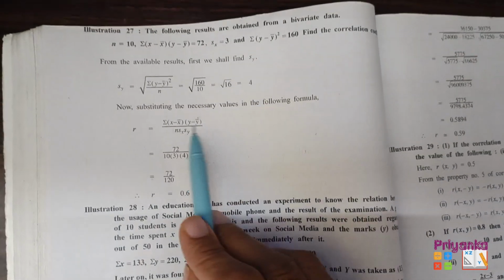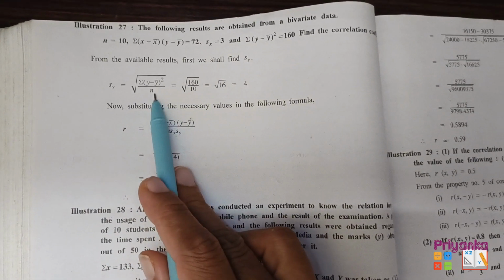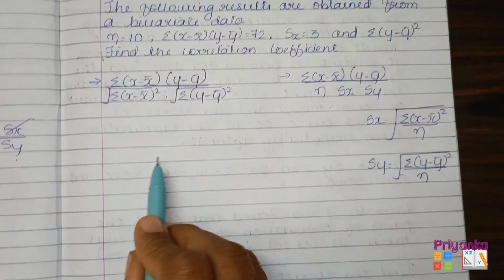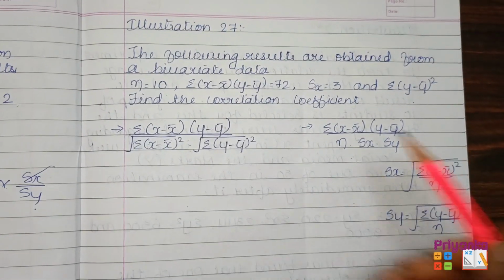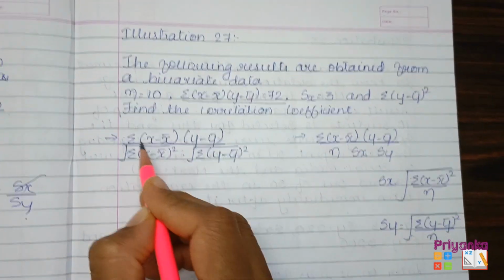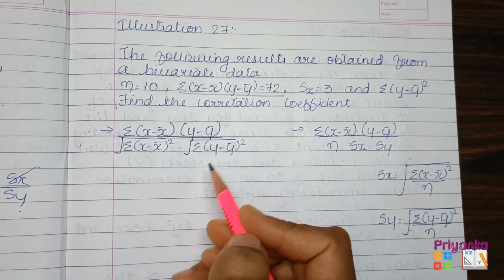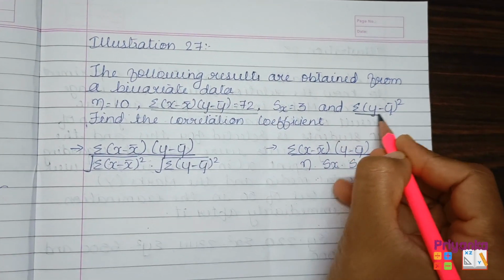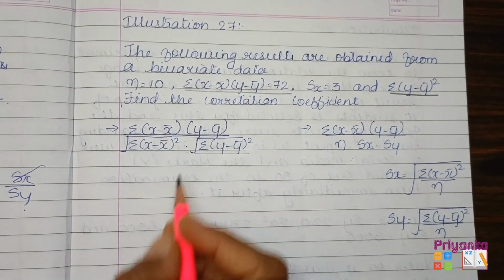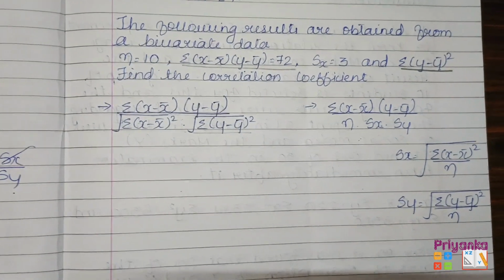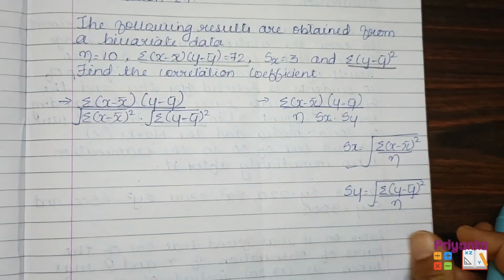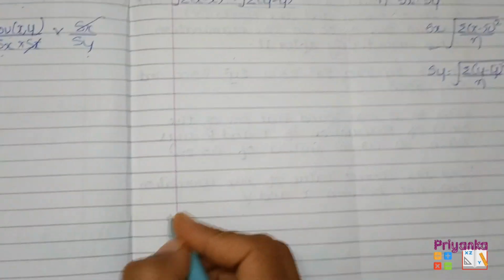If you check in your textbook, they have used this formula with the solution of sigma y minus y bar whole square. So here I will show you how it can be solved by this method. If we check it properly, the value of sigma x minus x bar, y minus y bar is given, and sigma y minus y bar whole square is also given. The only thing not given is sigma x minus x bar whole square, which we can find out from this formula. I'll just show you how it has to go.